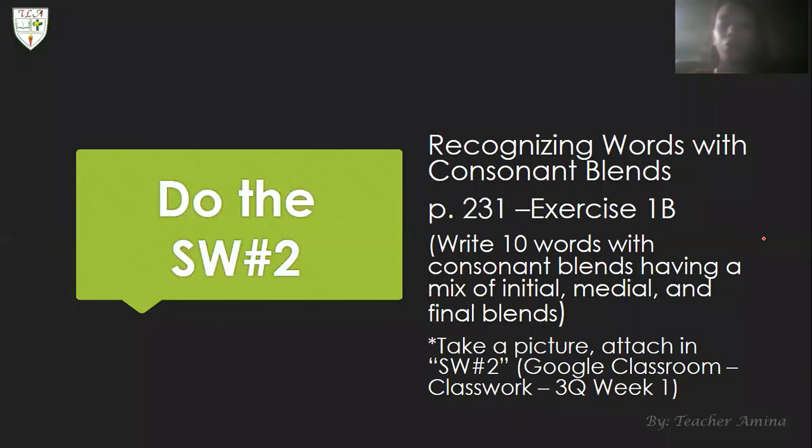Okay, so for your seat work, go to page 231, exercise 1B, about recognizing words with consonant blends. Write 10 words. Your list must consist of 10 words with consonant blends, having a mix of initial, medial, and final blends.